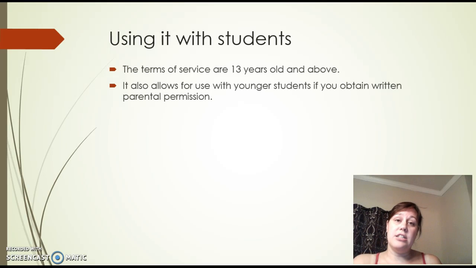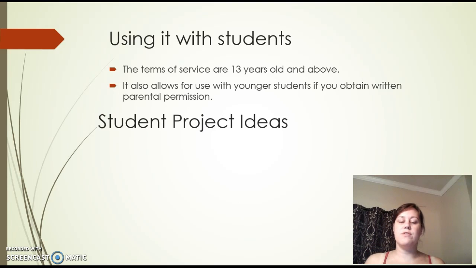Now, here's what I do. When I have a class of students under 13, I send out a list at the beginning of the year. These are all the websites that I want to use with your students that I need your permission to use. And then the parents sign them all at once. So I send them pretty much a form letter with everything I want to use for the year.